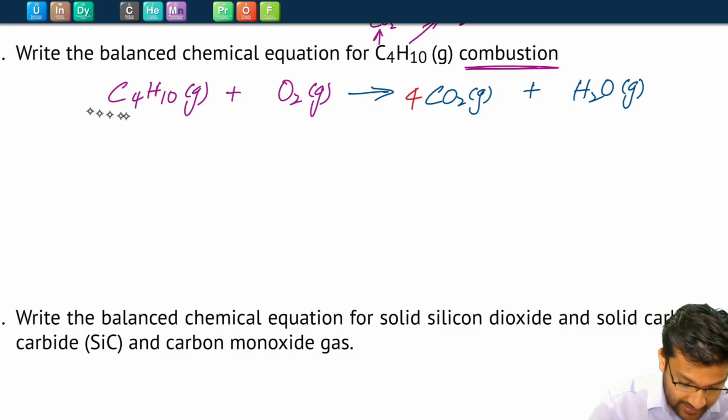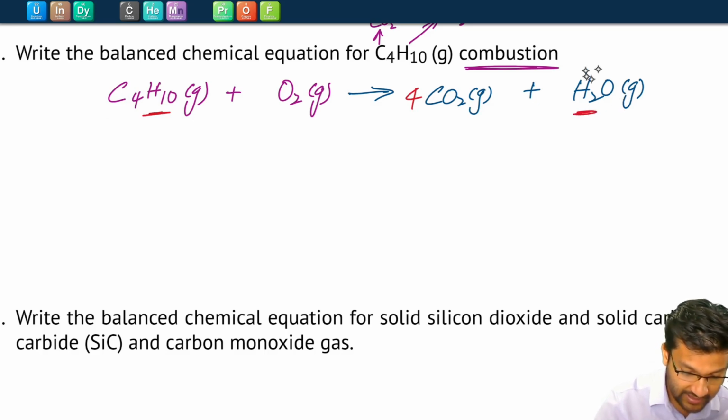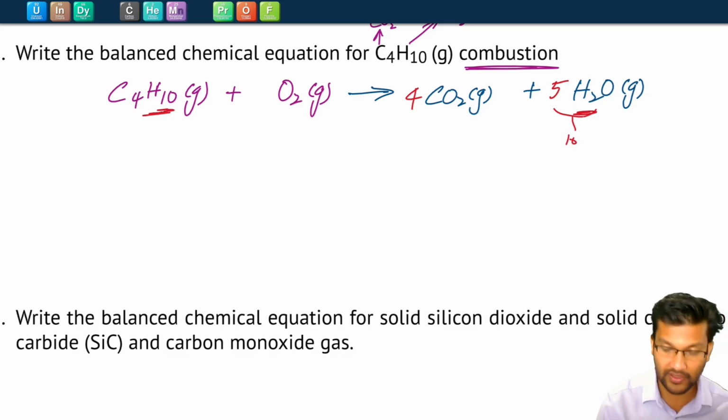Okay, now let's pick a different element and make the same sort of guess. On the left-hand side, we have 10 hydrogens right here. On the right-hand side, we only have 2 hydrogens. So if we want to balance the right-hand side with the left, we need to multiply this whole thing by 5. So 5 times 2 gives us 10, which will balance with that 10 hydrogen over there.